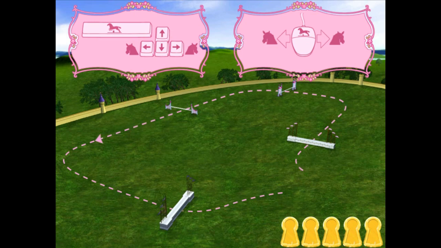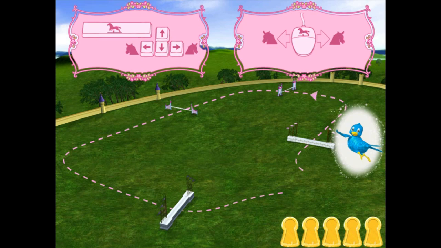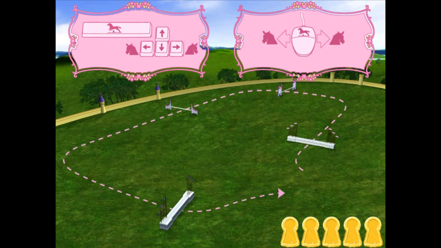So I asked one of my friends from the forest to come and help you. See? It's a little bluebird. When you hear the bluebird chirping, you'll know it's time to jump. Just press down and your horse will jump. And if you miss a jump, don't you worry. The horses are very smart and they'll run around the fence. All you have to do to start is press your sparkling scepter anywhere in the show ring.